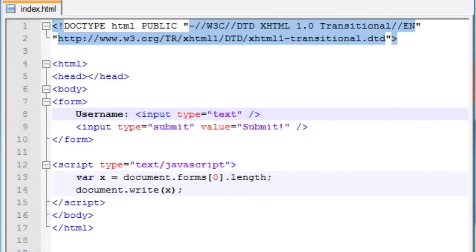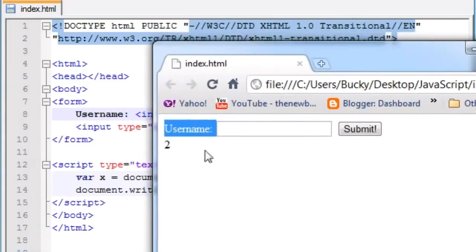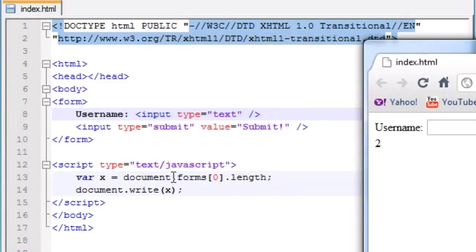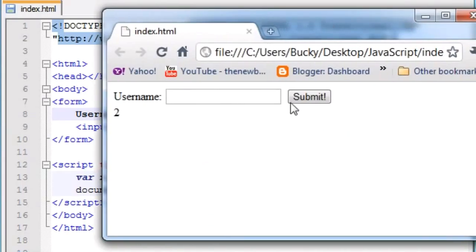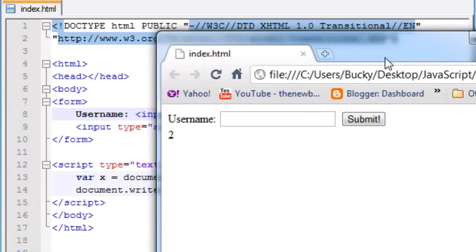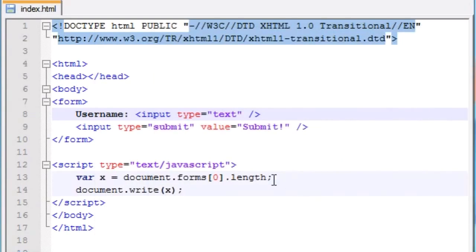Again, the form is part of the document. The document is basically your web page body itself. Now that body has an object called forms, and it's a built-in forms array. So that's how we access that, using document.forms. Now this forms object has a property that's the length. So that's why we had to access that using .length.